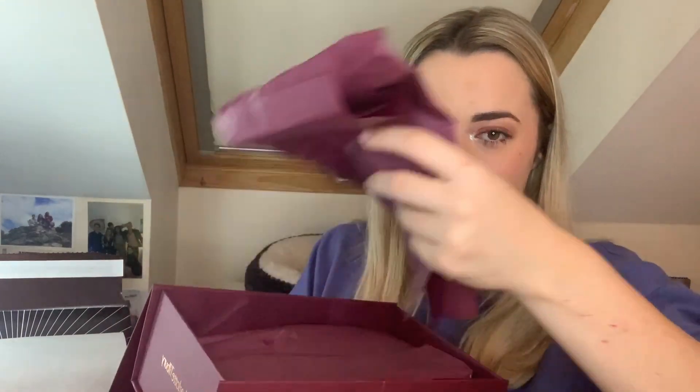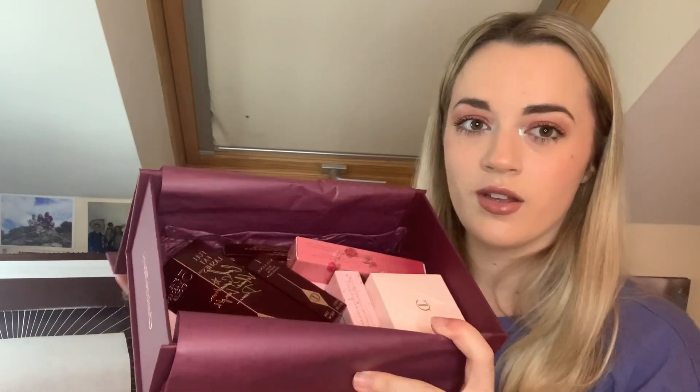There's some tissue, a little card, a little sneak peek of what we've got - quite a few goodies. Okay, product number one: I've chosen this one first because I know what it is - it's a 30ml pot of Charlotte's Magic Cream. Never used it, like I said never tried anything Charlotte Tilbury. It's meant to transform the appearance of tired and dull skin. I hope it's quite thick because I do like a thick moisturizer - I have got dry skin. Everyone raves about this product so I'm sure it's amazing.